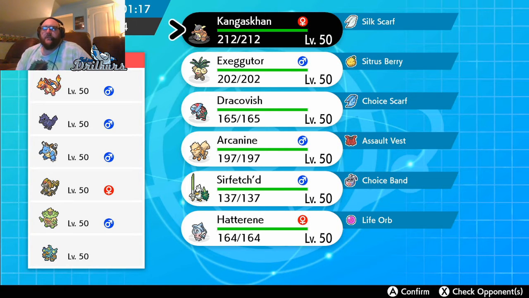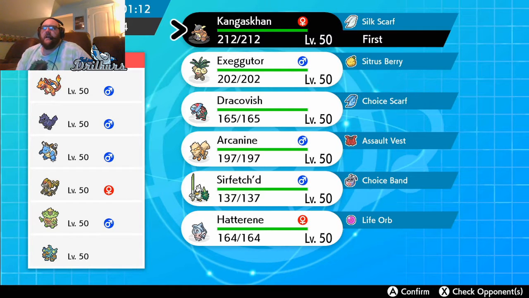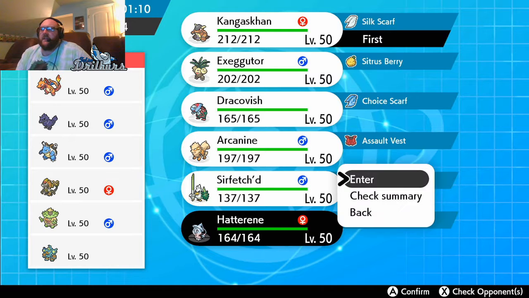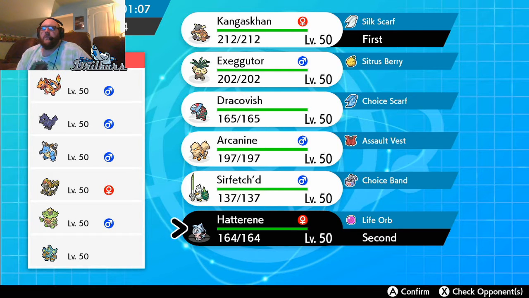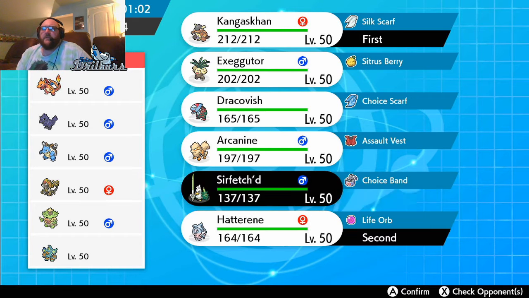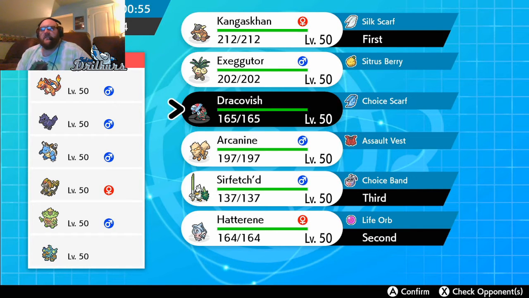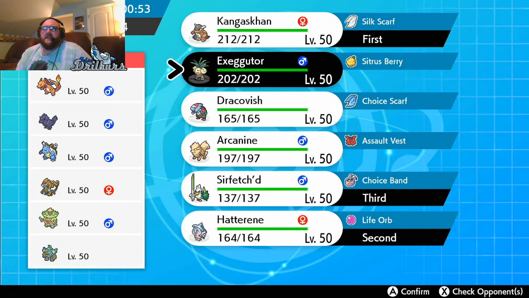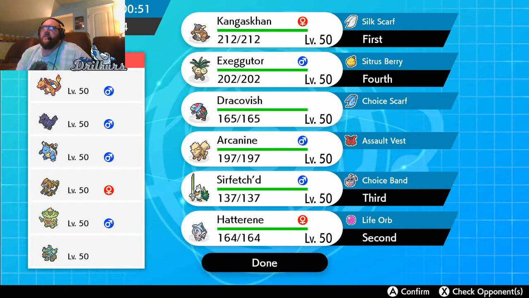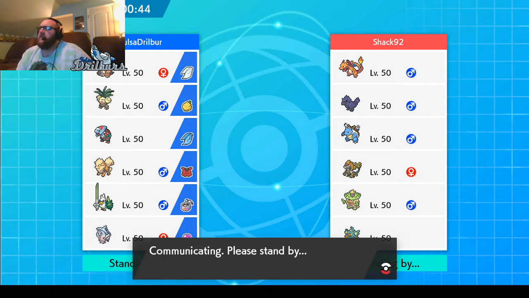But it looks like Hat's going to be pretty good here. I think I'm going to lead Kanga and Hat to set his own Trick Room. Yeah, I think that's okay. And then I'm going to bring Sirfetch'd. And what else is... Executor here could be okay, I think. Yeah, let's go with those four. Ideally, we just get Trick Room up turn one, then max the Hat, and go from there.